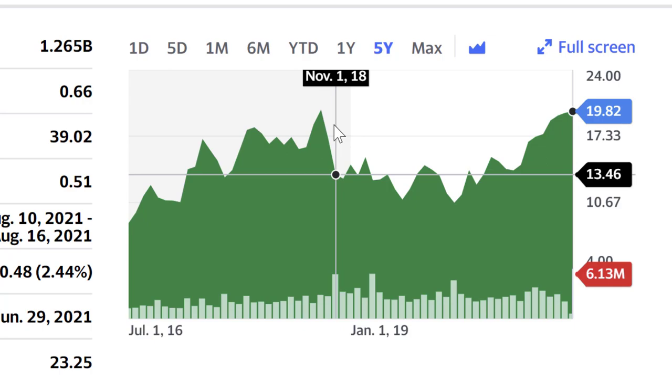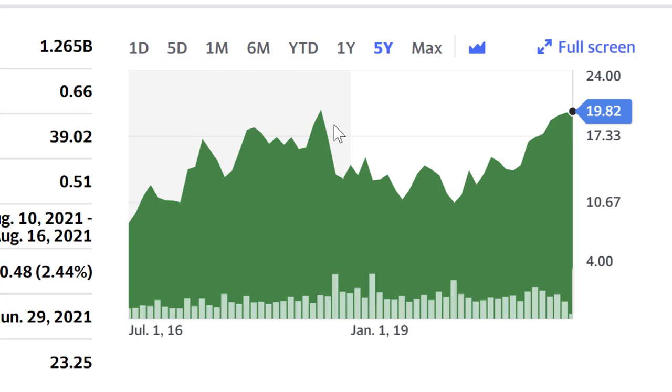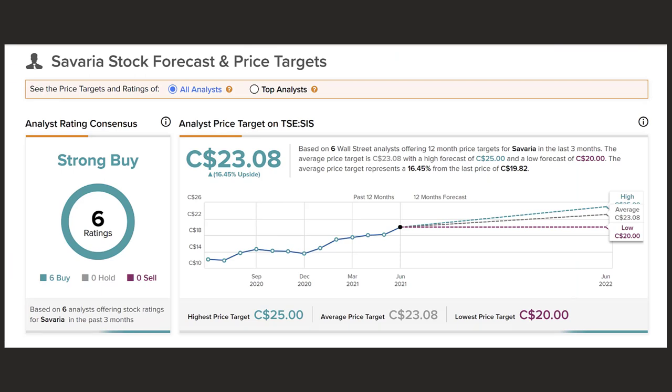The fact that the population in North America is really starting to see a higher percentage above that 60 to 65-year-old range — really starting to see more senior citizens — is going to help Saveria Corp and its business model, as it does have those assistive devices primarily targeted for that older population. I do think this is a great growth stock for the long term, and it just pays that monthly dividend. Analysts also see a lot of potential, with all six analyst ratings being a buy, an average price target of $23.08 representing a 16.5% upside, and a high price target of $25, representing around 25% upside from current prices.